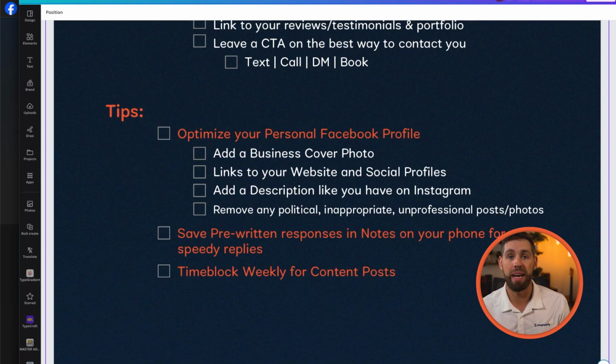The last tip that I'm going to make is make sure you block off time every week to record content, create these posts, and go in to respond to people. This is going to be one of the biggest things that's going to help impact the success of your campaigns, not just for free lead generation, but also for lead generation strategies in which you're putting money behind them. All of this content that you're creating, you'll be able to reuse in a paid format, which can expand your reach and ultimately lower your cost per lead when you are actually doing paid lead generation strategies.